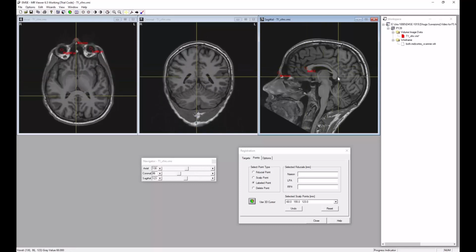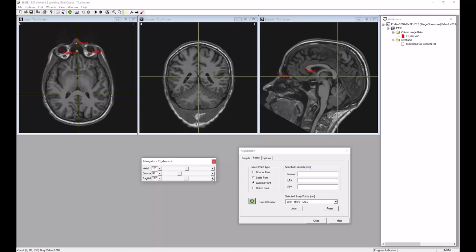Let's go back here. Now this participant, as you can see, is tilted. This is not necessarily your typical orientation for an MRI. But basically I'm going to be sort of mentally thinking of this axis here, and I'm going to mark it back here, and let's see, let's adjust the sagittal. I'm using the navigator now to adjust the sagittal to the midline. Is that right? Yeah.